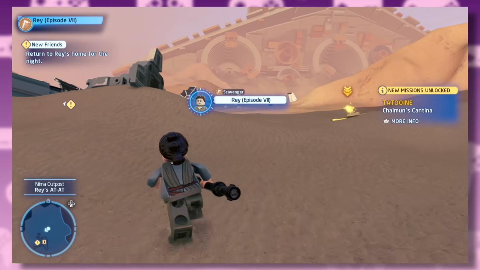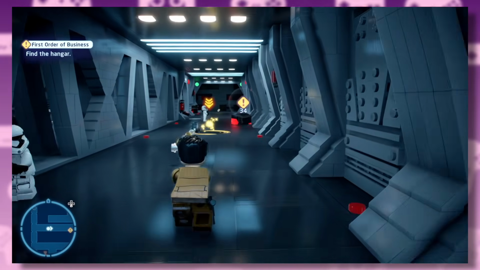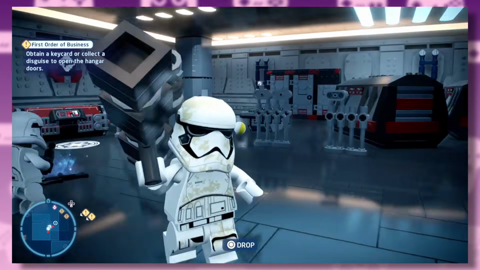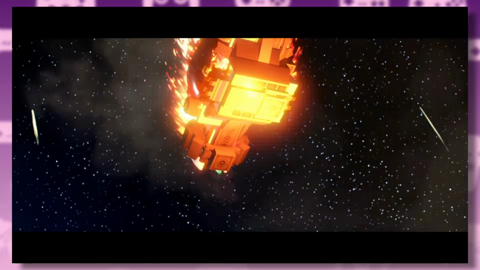We then get Rey in the desert, which is another open zone. Now, Poe's Star Destroyer escape is an actual level, albeit a really short one. But you get this cool cannon. Whoops, sorry Poe. And there's no space battle this time around.